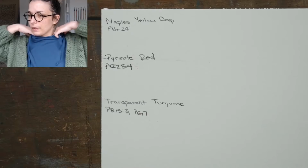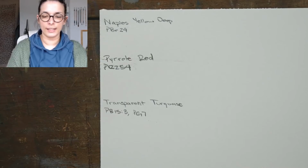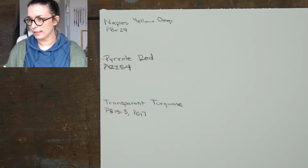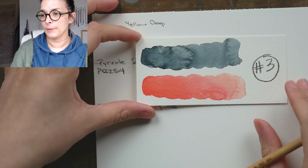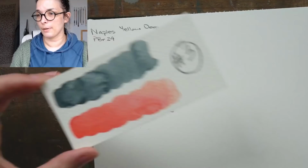Oh, yeah. A palette of colors I never use. With gouache and... Yeah, I'll have to look. Sometimes when I customize watercolor palettes, there are colors that end up just off on the side and don't get used. So I even have some White Knight's colors that are set off on the side. Palette number 3 actually has some. This was the second choice, and this one is that same pyrrole red that we're going to use today. And then this is Roman Szmal's Payne's Gray. So we're going to be using the pyrrole red today, but not the Payne's Gray.